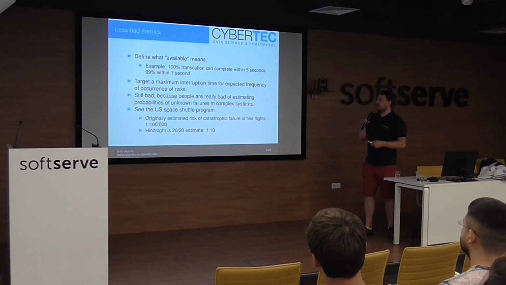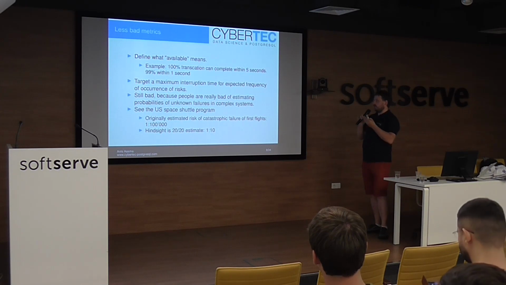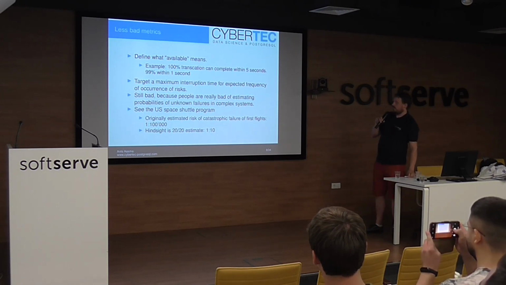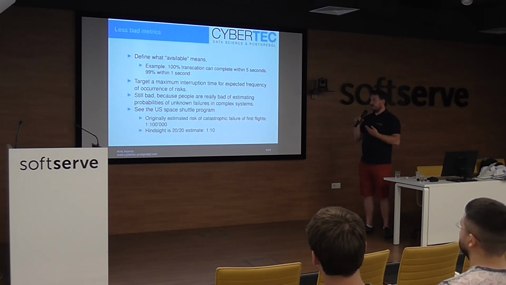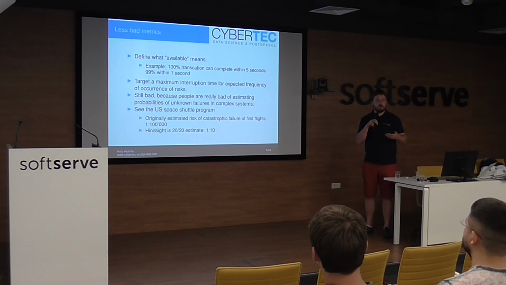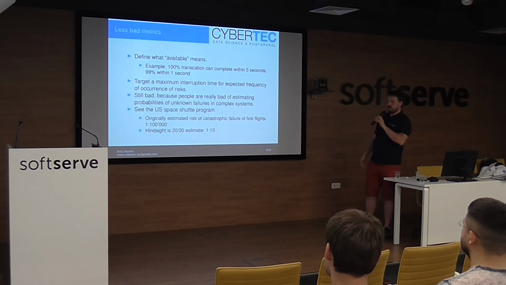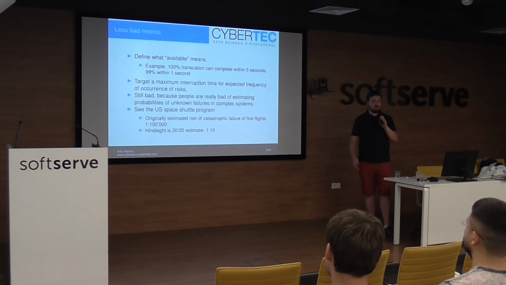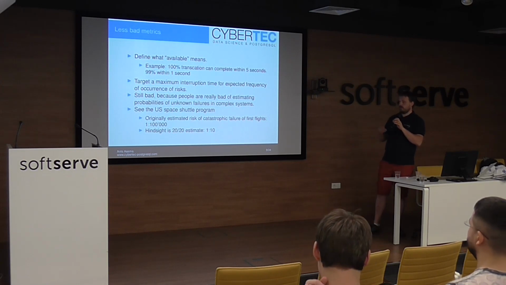A better way to measure availability is to first define what available means. So if your system can complete user interactions within 5 seconds, and in 99% of cases it's under 1 second, you consider yourself available. Or you can define different kinds of numbers, but you should probably have some goals. How quickly should your system be able to respond for users to consider it available? And you may have also some definition of what is up but degraded. So the system is working but is slow.